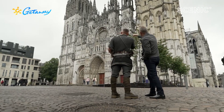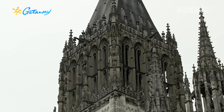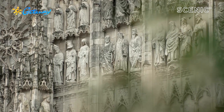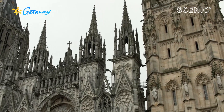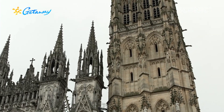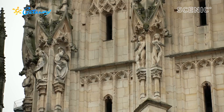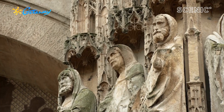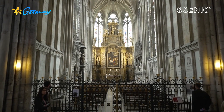There are different styles here — this side is definitely different to that side. On the left-hand side is the Tour de Saint-Romain, the oldest part of the cathedral. And as we move to the right, you're going to see the famous Butter Tower, which gets its name simply because of its colour. Traditionally, Notre Dame Cathedral was where the Dukes of Normandy were crowned, and where many of their tombs are housed to this day.